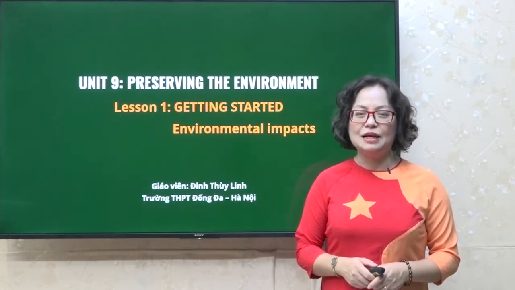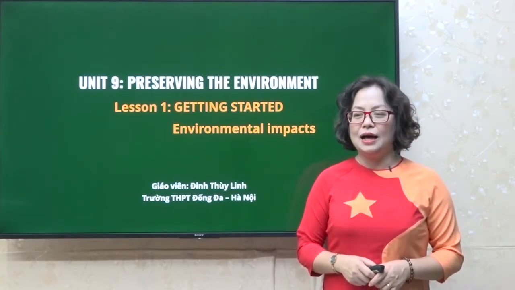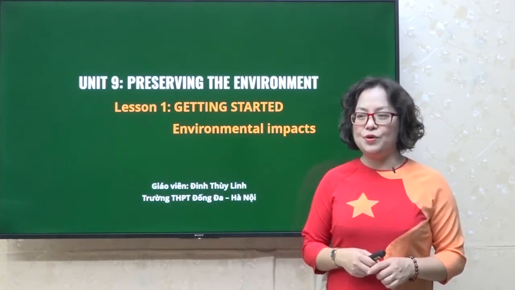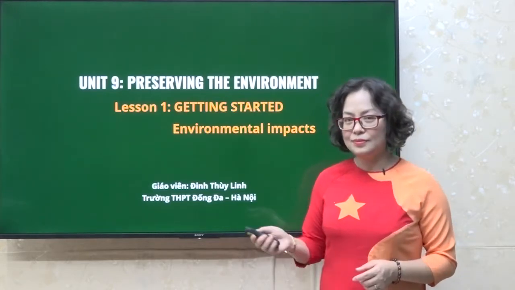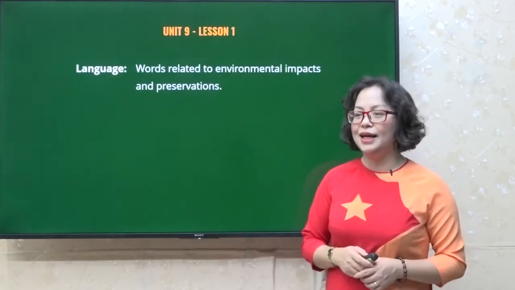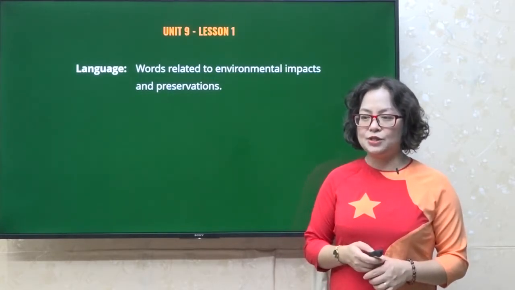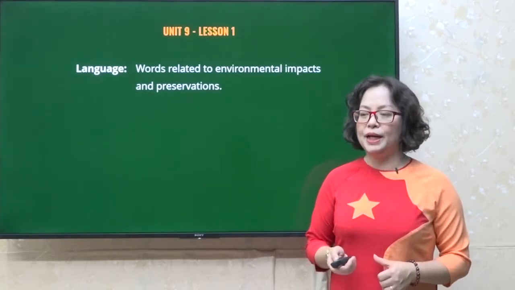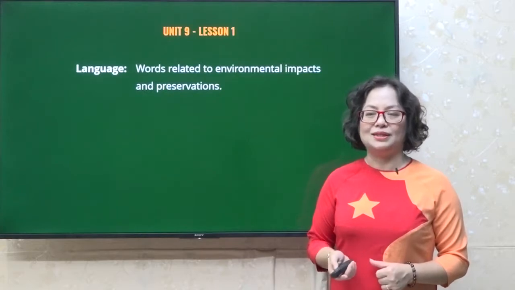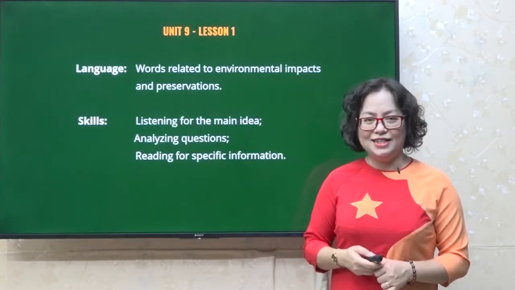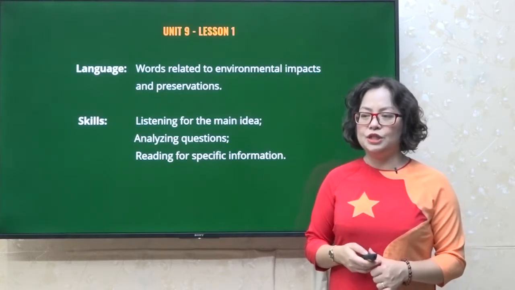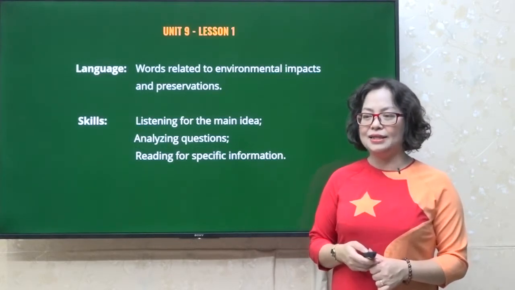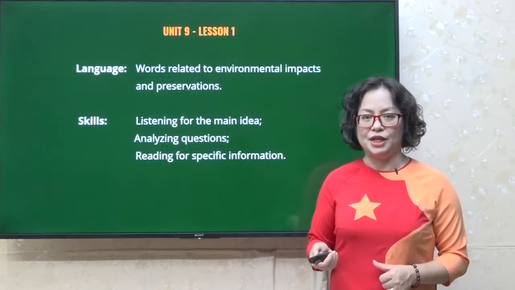In Unit 9, Preserving the Environment, I'd like to start with Lesson 1, Getting Started, Environmental Impacts. For language, we will deal with words and phrases related to the environmental impacts and preservation. In skills, we are going to deal with listening for the main idea, analyzing the question, and reading for specific information.